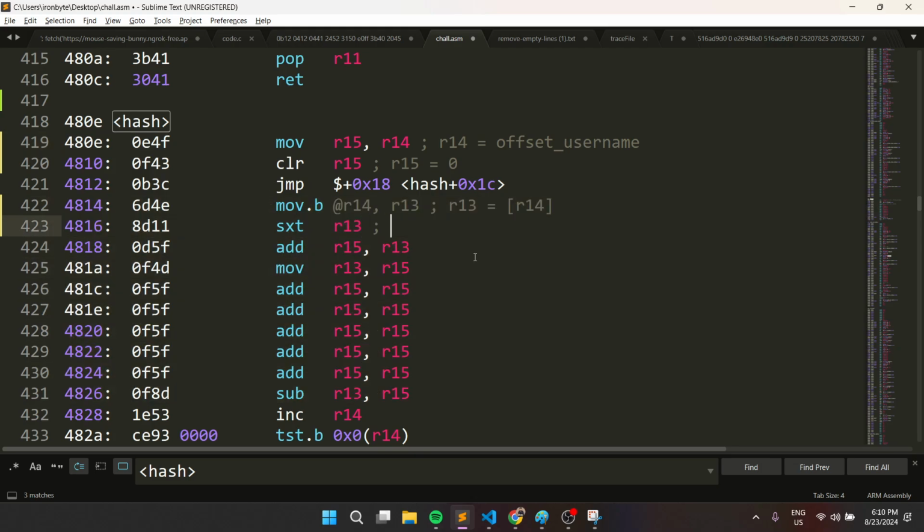The first operation is sign extend. We can just ignore that for the moment, and register 13 is going to be register 15, which is actually the ASCII of the ith character.